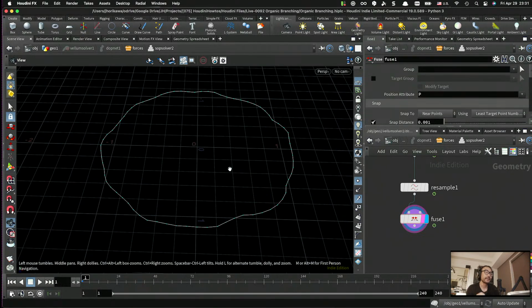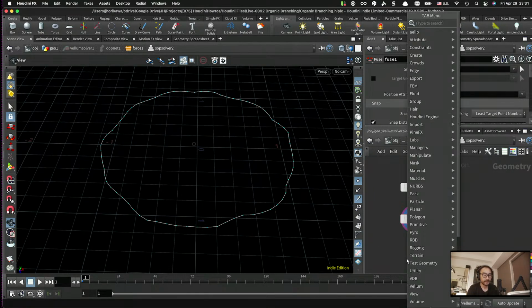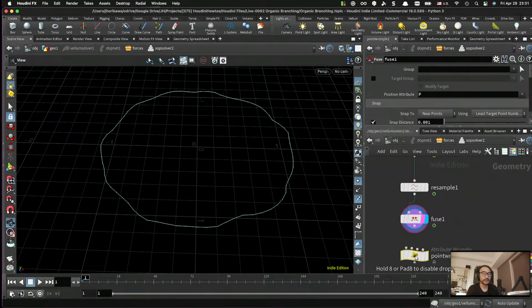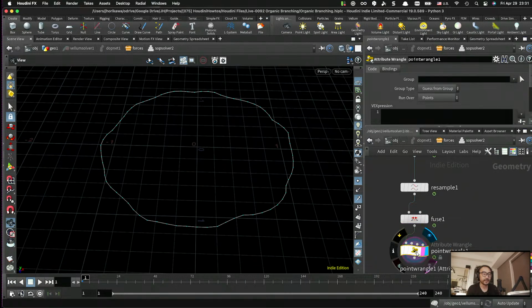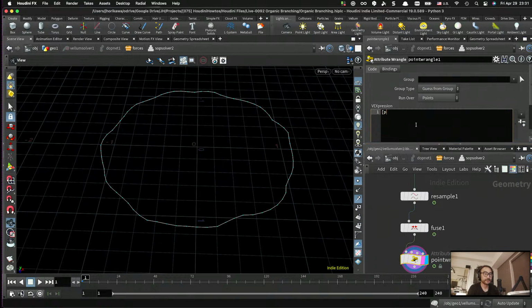There is a chance that by using the Vellum Solver, it will self-collide, and some of the points go up or down based on these collisions. So in order to avoid these points going up or down, I'm going to use the point wrangle to fix the Y value to 0, so that the collision always happens on the 0 plane, XZ plane.